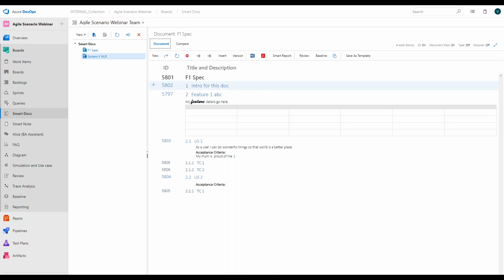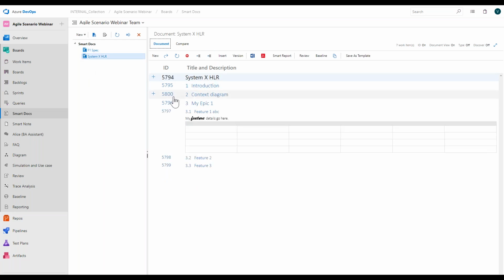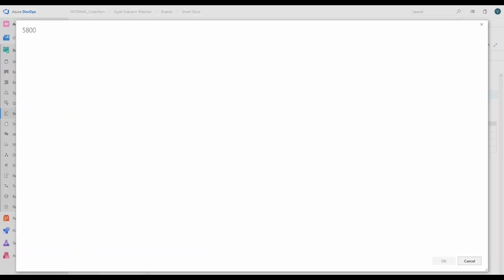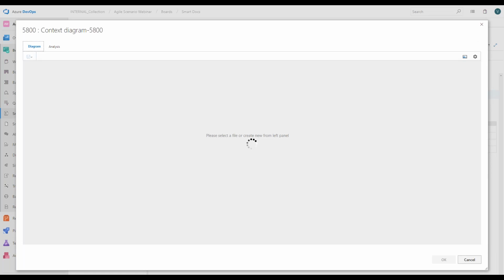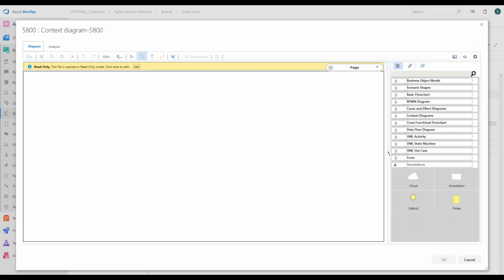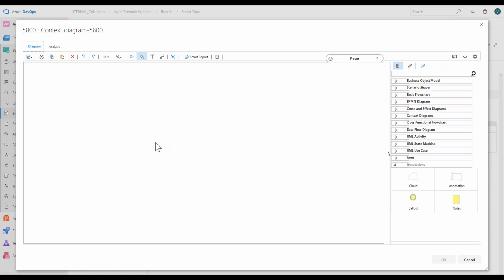Now, the other thing which is useful, and you can remember, I actually added this context diagram in SmartDocs so that I can build out a visual that again sets the context more, but in a more visual way. So a lot of people are visual. They'd rather see a picture that tells a really powerful story than read a lot of text, right? I'm visual.